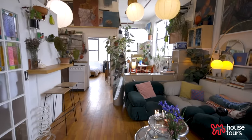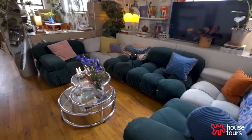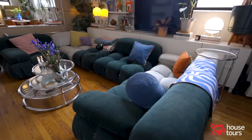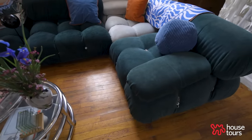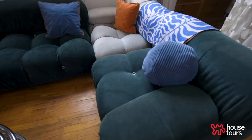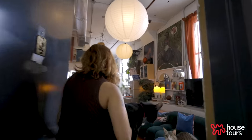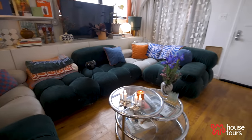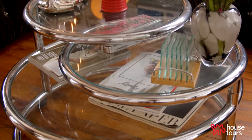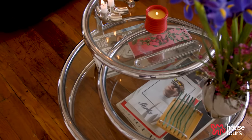The cherry on top of my apartment is my lovely Cameleonda sofa by Mario Bellini. This is a licensed reproduction. I got it from Facebook Marketplace — it was a pretty penny, but it was over half off the retail price. I learned about it in my design history class and fell in love with the shape and the dynamic aspect of it. Right now I have it in what I consider my social setting, where it's open to the rest of the living room. When you first walk into the apartment, you can come in and sit around this coffee table facing away from the TV. I also have this coffee table right over here — it's a Milo Baughman, and it's also kind of modular in the sense that it can be smaller and then bigger according to your needs. It's absolutely beautiful and has layers to it, which makes it so fun.